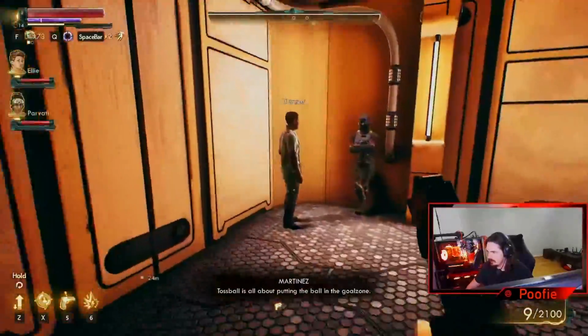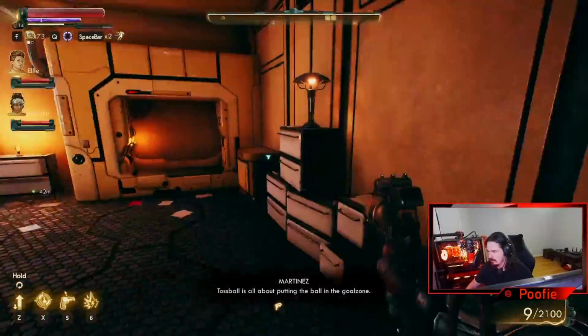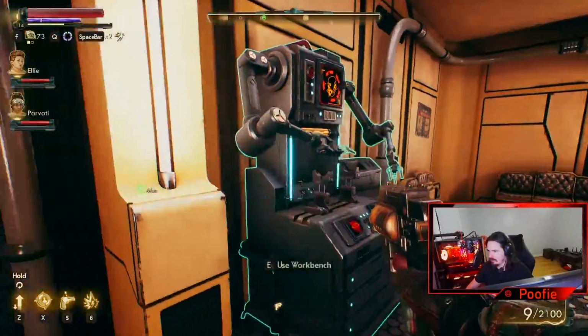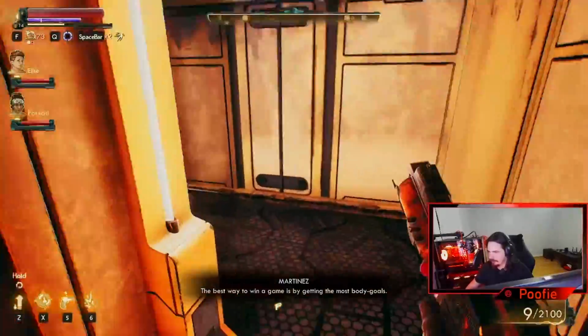Let's see. Toss ball is all about putting it. Nope. The best way to win a game is by getting the most bodies over.